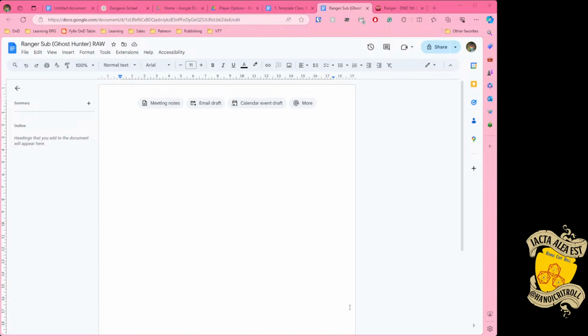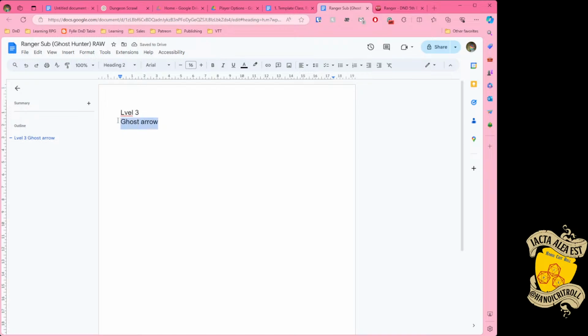I do want to give it some sort of other type of damage. Let's call it ghost arrow. But maybe I should write it in the document instead. So let's write ghost, level 3 for now.